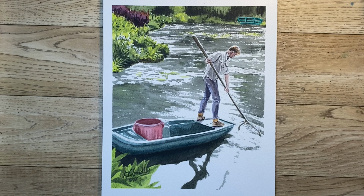And here's the finished product with the tape removed, and it's all dry. And I really must say, I do love to paint the human form. I really should do more of it on this channel. My background really is a whole lot of portrait painting, and I do love to do that. But I mean, it is quite time consuming.